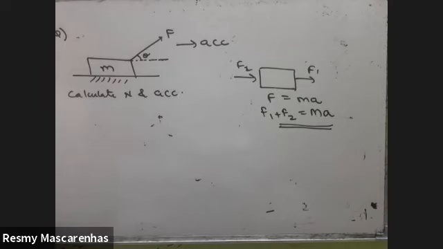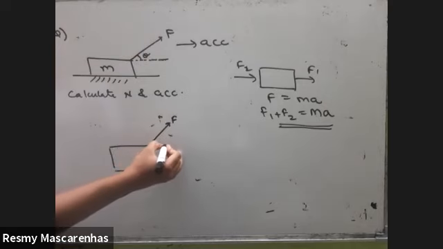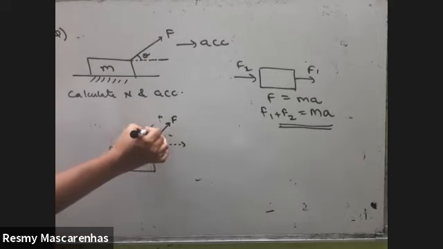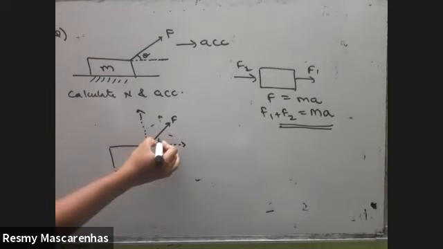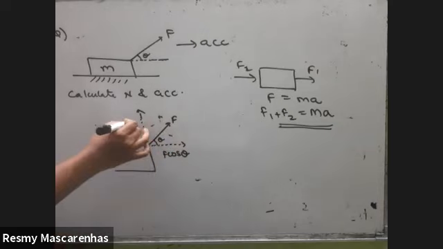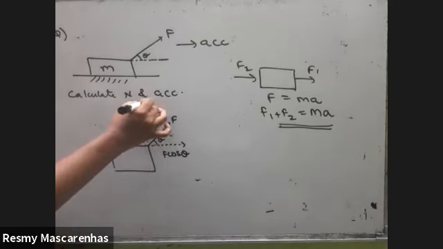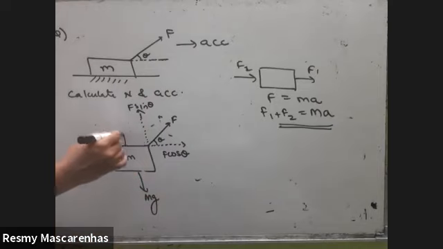Now this is at an angle. So whenever any force is at an angle, we'll always have two components. This is a force. We'll have two components. One will be the horizontal component. One will always be the vertical component. This is your theta. So whichever component is adjacent to theta will always be F cos theta. The opposite component will be F sin theta. This is mass, so there will be mg. There will be N.